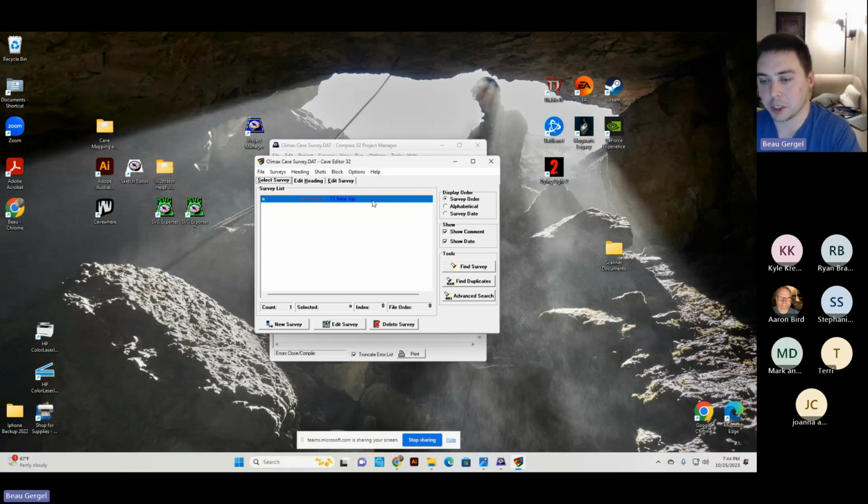So we'll have a cloud file that we share together. And if you get on and do some work on it, message the group that you're working on it so no one else is working at the same time as you. Otherwise, you're both going to save your own file. But we'll talk more about that. Once we get to the actual drafting of the map, that will be shareable. This first part is not.